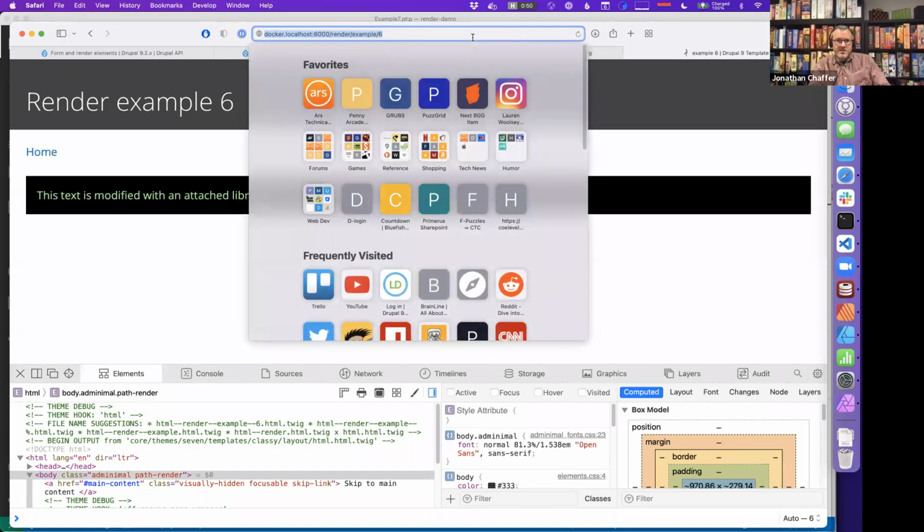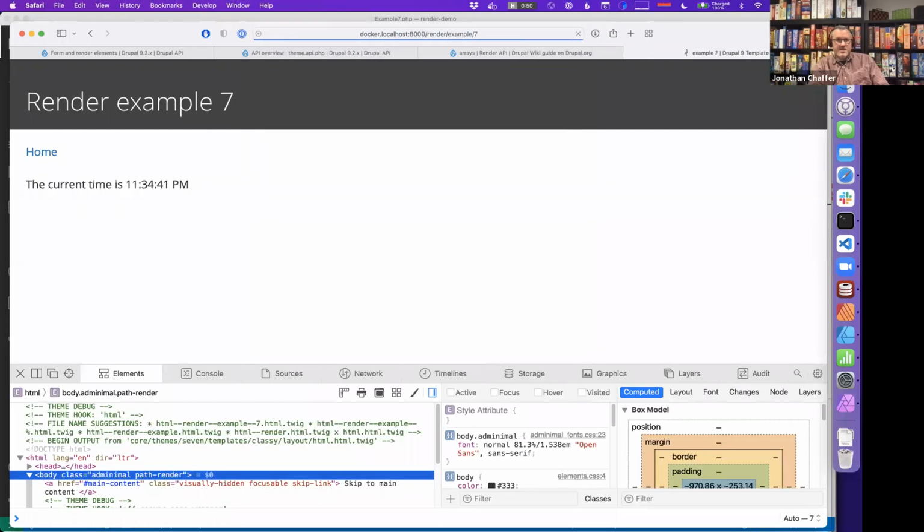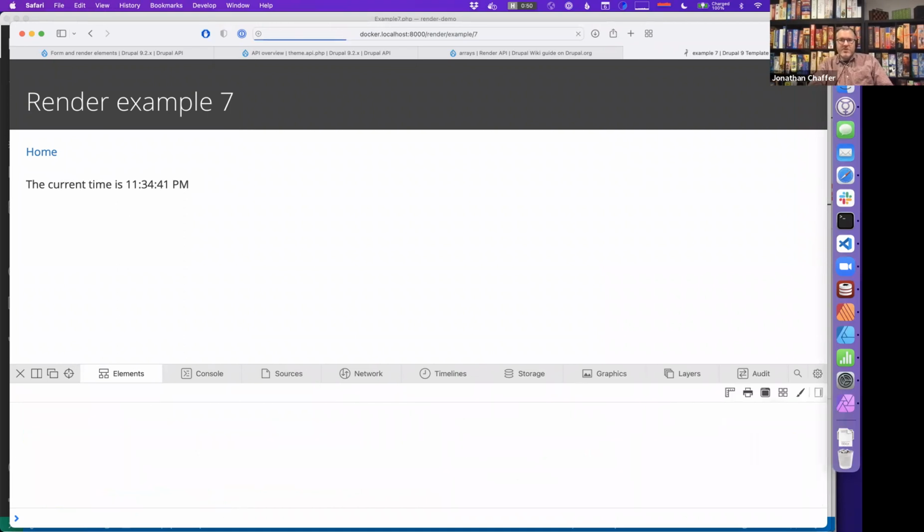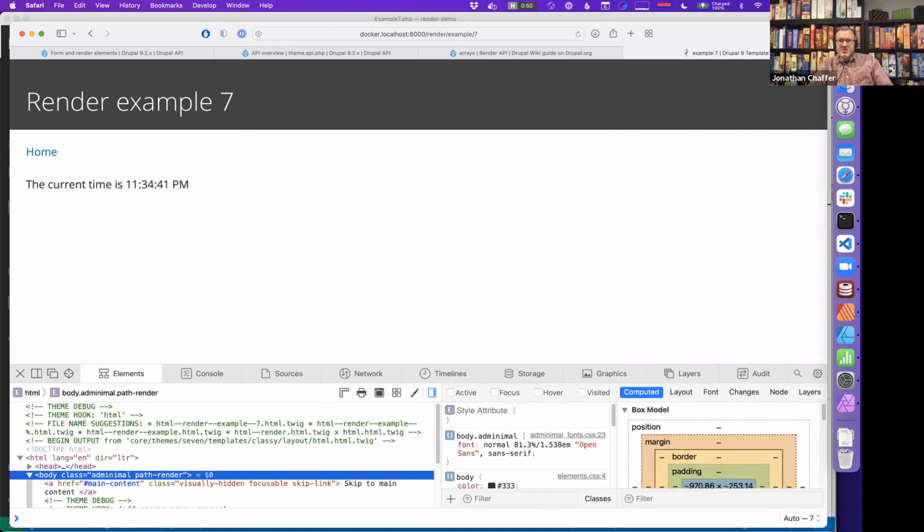Let's look. Great. And that is the current time in a different time zone than mine, as expected. Okay. Now, what might not be expected at first is that when I refresh this page, that time doesn't change.